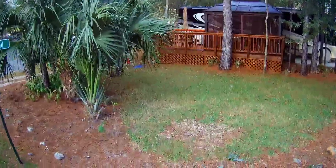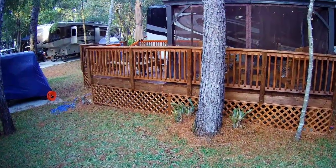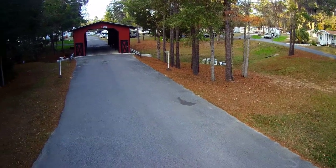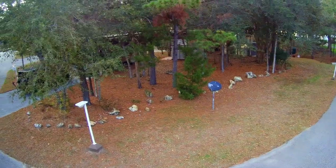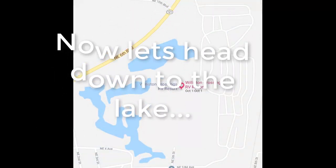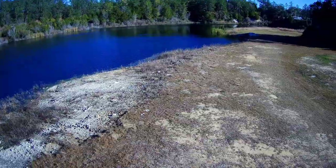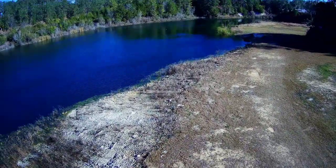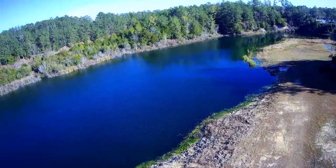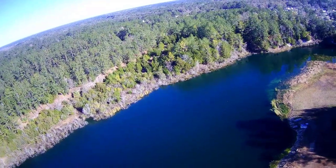We'll fly in a little closer — a little cautious and a bit jerky because I don't want to hit a tree. One more quick look from the back side of our lot, and then we're going to go take a quick look at the lake. This lake was built from a quarry, and right in front there the main area is probably about 40 to 50 feet deep, so it's a very deep lake for its size.